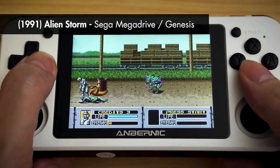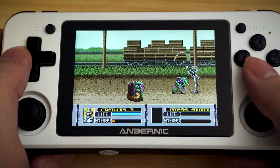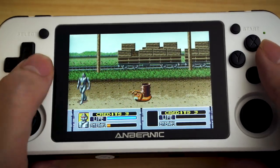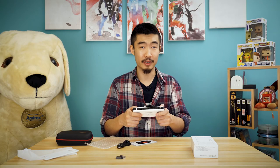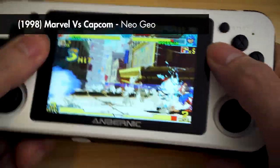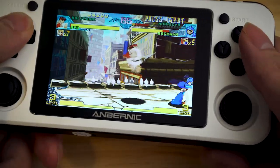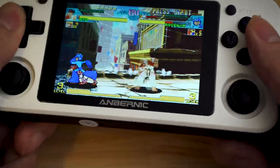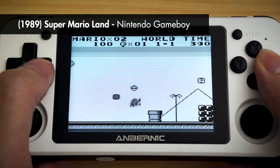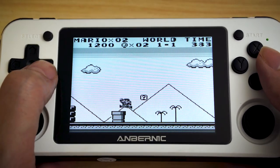Nowadays you can pretty much emulate anything on the PC, so why would you choose a device like this? Well there's just something about the tactile feel of playing on a handheld that's a bit special. Marvel vs Capcom on the Neo Geo - I was desperately mashing the button to try and do the combos. With this device you have all your games pre-loaded and in one place. It may not have the authentic feel of an actual Game Boy or handheld but the convenience is hard to beat. Super Mario Land on the Game Boy. I think the device is the perfect size as well - it's not too big, not too heavy, it just feels right in the hand and the screen is a comfortable size.